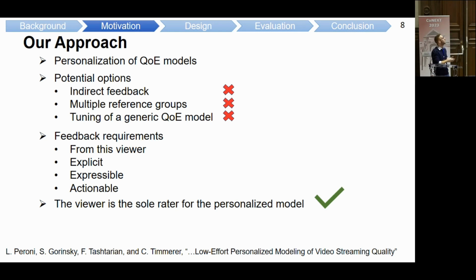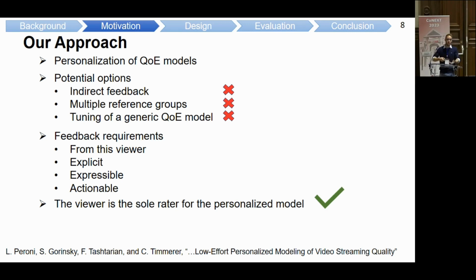So all in all, given these considerations, we came up with some requirements that we want from a solution. We want the viewer that enjoyed the video session to also be the one participating in their QoE model building through feedback. And we want this feedback to be explicit, expressible, and actionable. In one sentence, the viewer is the sole rater for the personalized model.